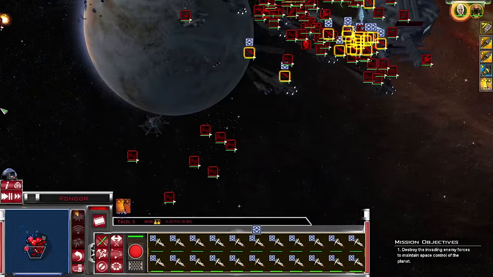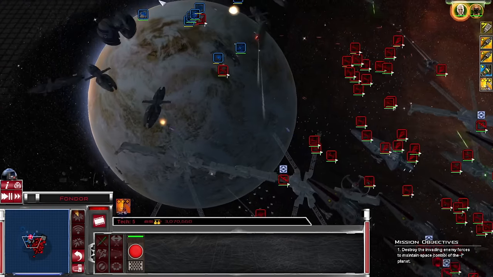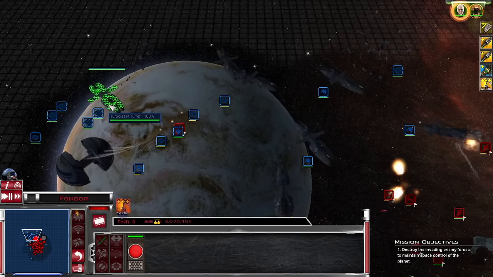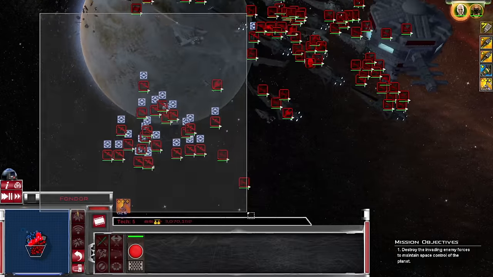Alright, I want all Arc 170s down here. Same with the Y-Wings. Get over here quick. We need to take out their fighter capabilities. Once we do that, we can fighter swarm. You see what Dave is doing? He's got his Lucre Hulk in the back. He's being very smart.